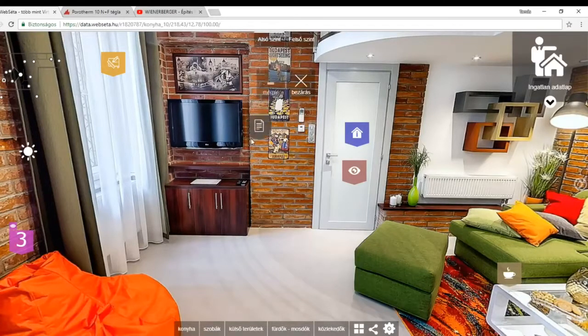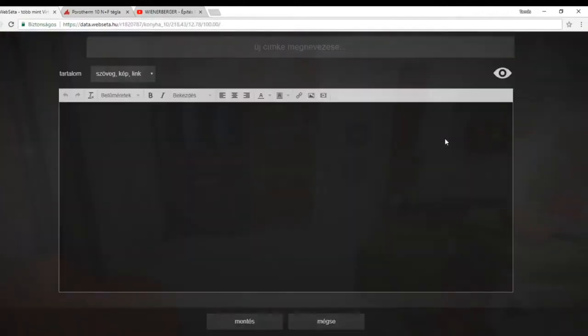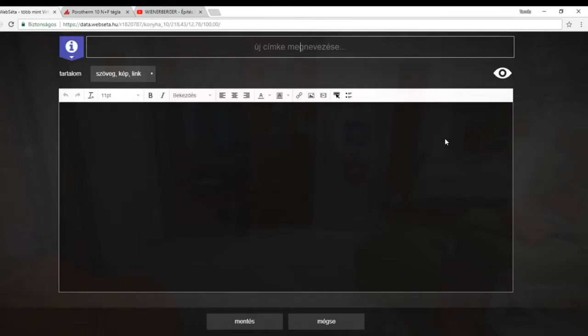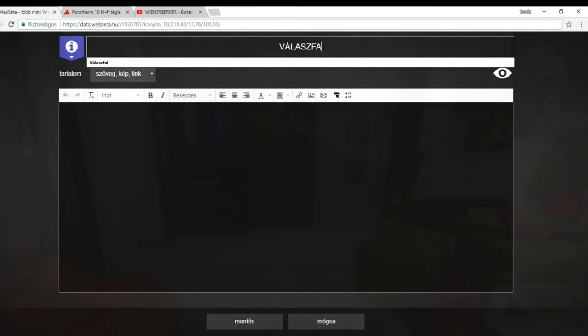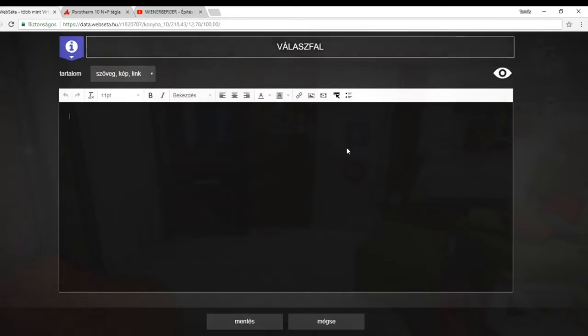Having created the new tag, by moving the mouse, we can place it anywhere in the tool. Now click here on the wall to place it, since now we want to share more information about the wall itself. Give your tag a name. Let's name it Partition Wall now. This name will appear if I move the cursor on it.